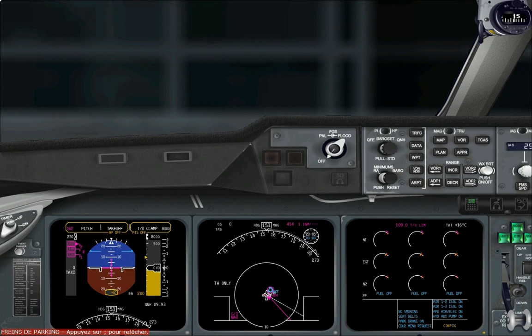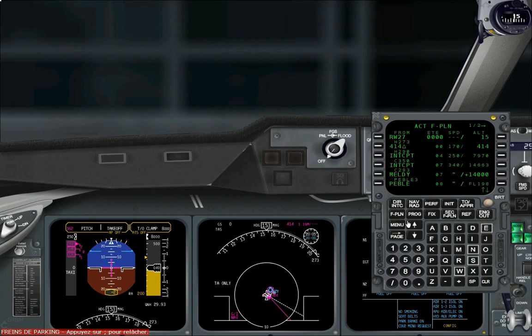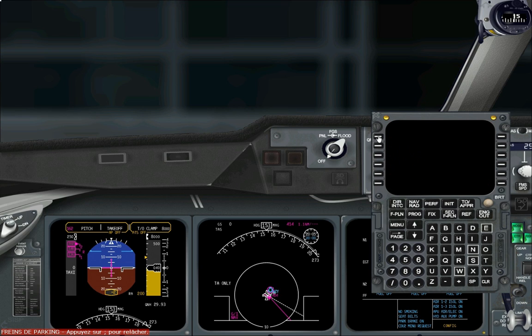So to start pushback, open the FMC, click on menu, and on FS actions shortcuts, pushback. So now we're going to enter 100. It all depends on how far back you want to go. And we're going to make a 90 degrees turn, and we are going to start.